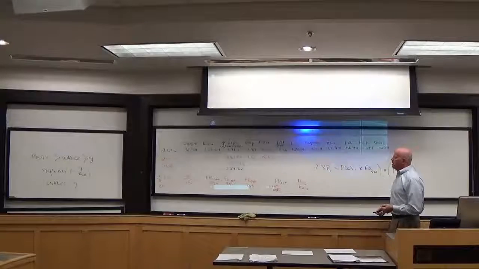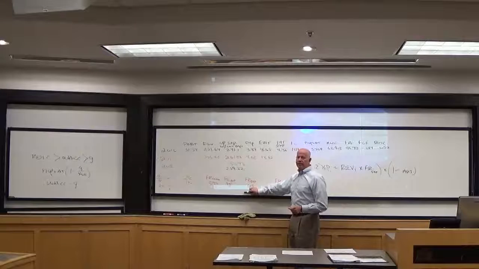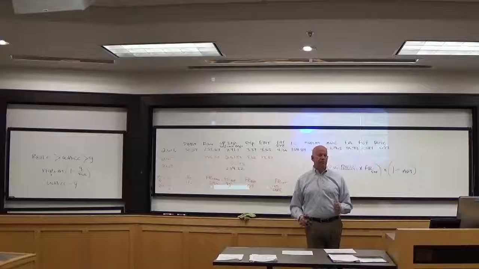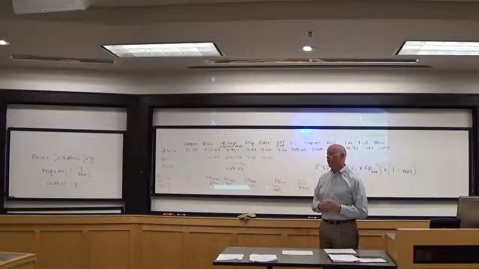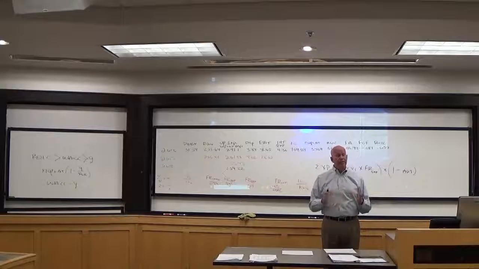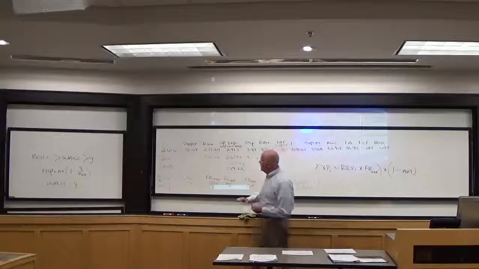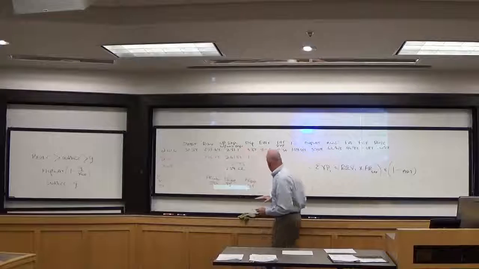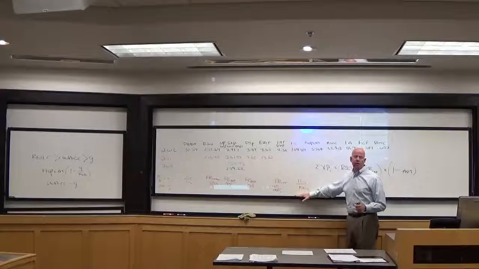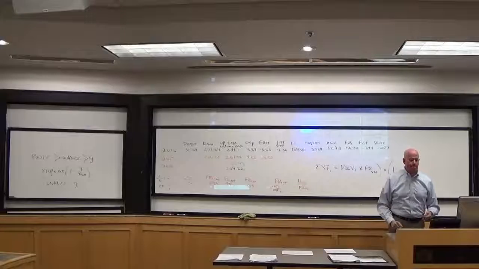If I want to just make adjustments to my expense categories, I'll go ahead and calculate the expense based upon the ratio and then take the adjustment. If I've done that, have I taken myself into a changing return to scale world, or am I still at a constant return? Still a constant. I'm still a constant, aren't I? Why? Because I didn't create an efficiency based upon my use of my capital. Okay? In order to introduce changing returns, I've got to introduce an adjustment to my assumptions, which also means I've got to introduce an adjustment to net working capital and fixed assets. Okay? So let me show you some of that.